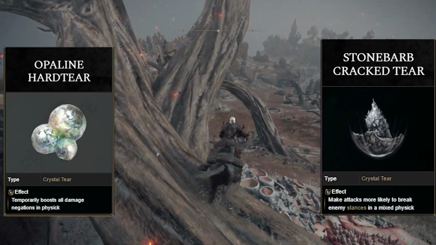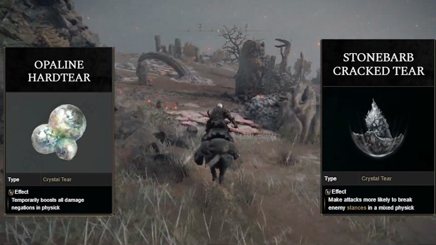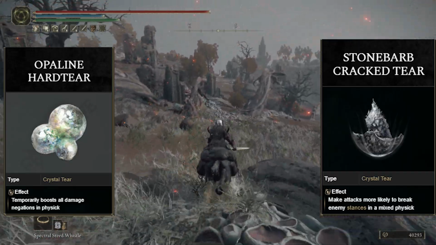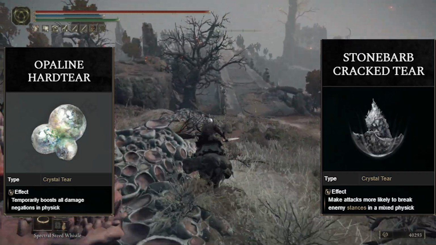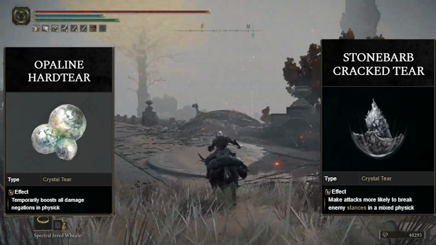Be careful of the little guys. Make sure you don't get hit or knocked off your horse or something dumb like that. There's also a golden seed over to the right if you don't have that. Run across the bridge. There's a big dragon on this bridge. It's like Elder Dragon Greyoll or something like that. But yeah, it's whatever. As long as you don't stop, he won't hit you. He's very, very slow.